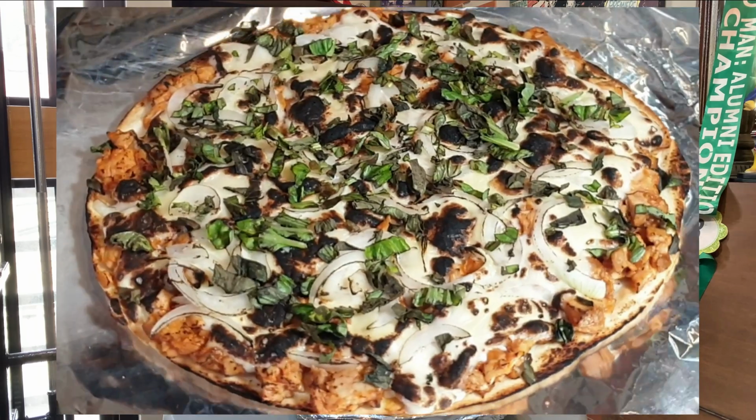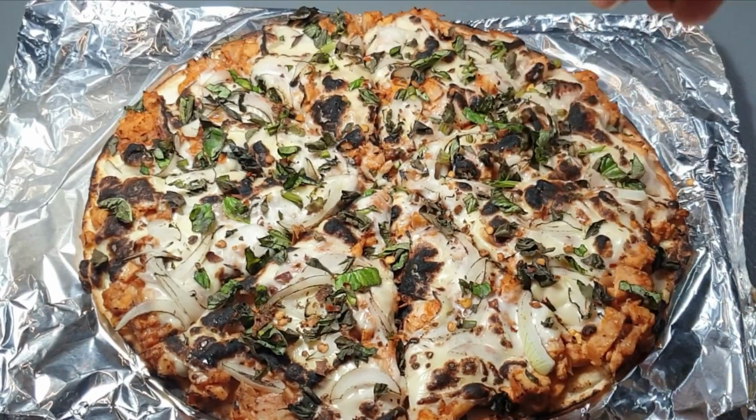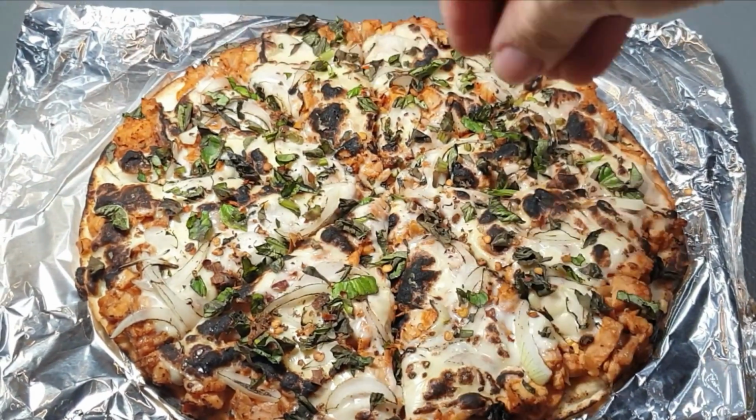And boom, that's it. Look at that pizza, guys. Looks pretty good to me. So, after slicing, guys, you can eat it as is, or you can add hot sauce if you want to. But for me, I like adding a bit of more chili flakes since I like spicy foods.